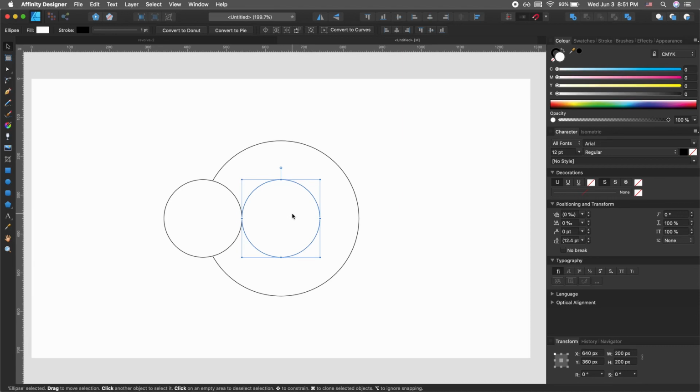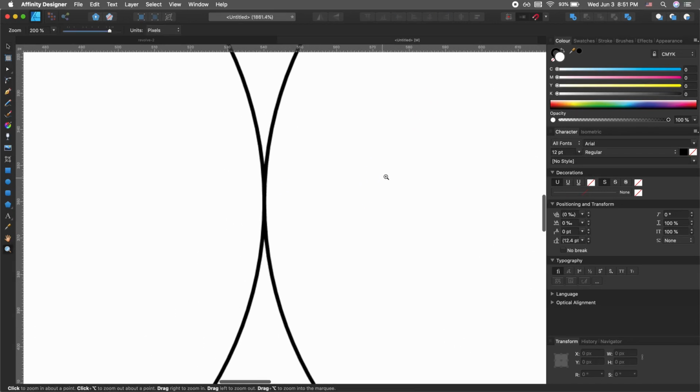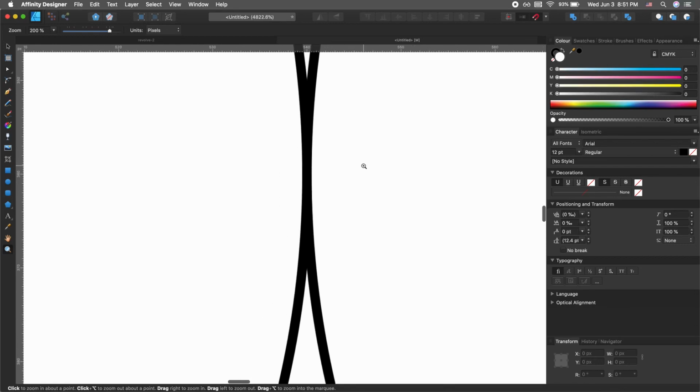If you're in Illustrator, you wouldn't need to do this step, but since I'm in Affinity Designer, which has some slight differences in how they do their shape boolean operations, I'm going to make sure that at this point they don't just touch, but they also overlap just a tiny bit.